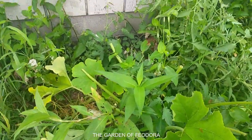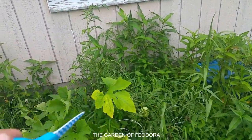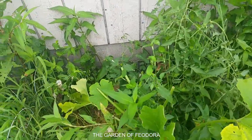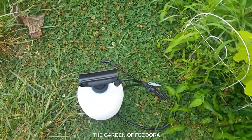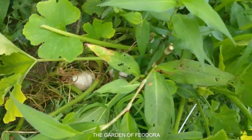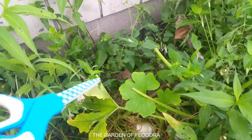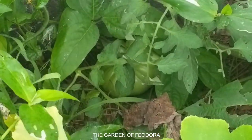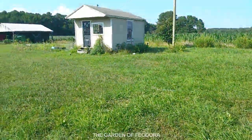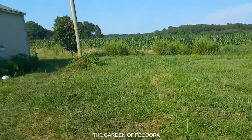Space hogs — better known to some as squash bugs. They were destroying this thing right here. They destroyed this one. This is the Aria black creme, two patty squash — they destroyed that one completely. They are working on this one, so I took a bunch of the leaves off. The chickens only like how the squash bugs taste though. I've been hitting them up with the soap water and all that good stuff. If you look deep in there, there's a patty squash, there's another patty squash, and there's another one right there — a white one. There is a huge black creme looking like a pumpkin right there and some other ones around here. Today is the day that we collect the patty squash.